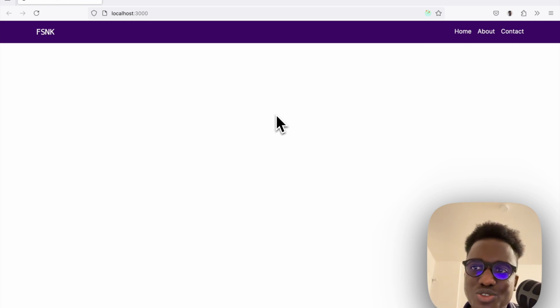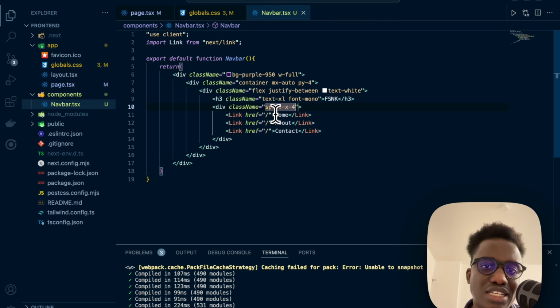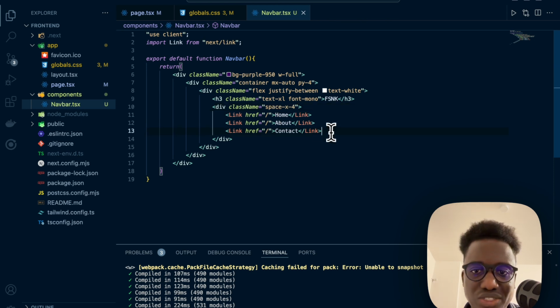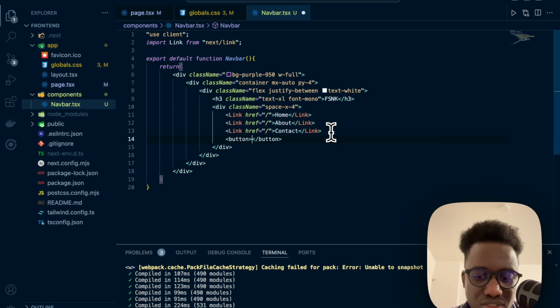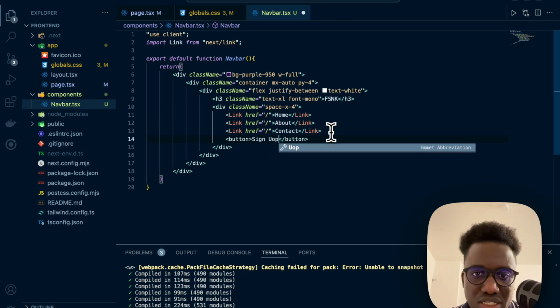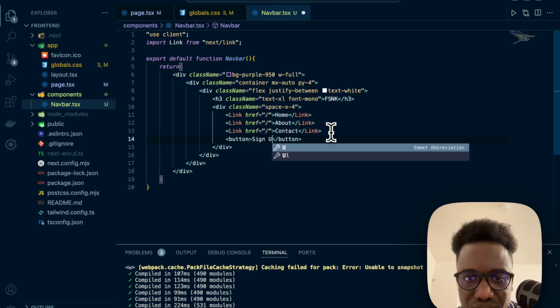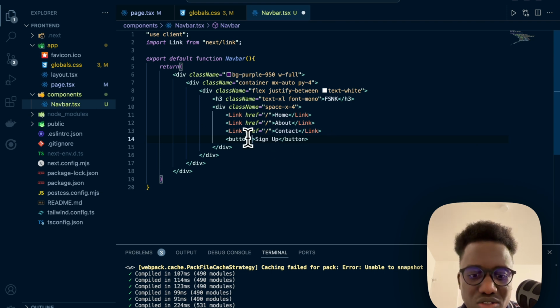So what we need to do next, let's try to add in a login and sign up button, right? So we can do button, sign up. Then we need to style our button. We need our button to be rounded.